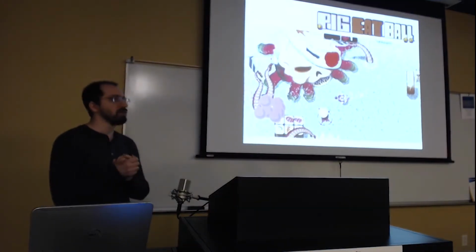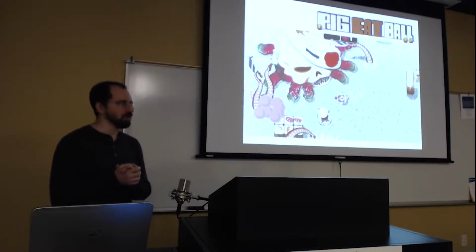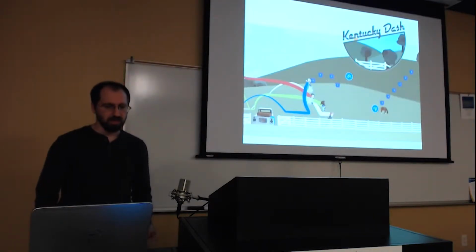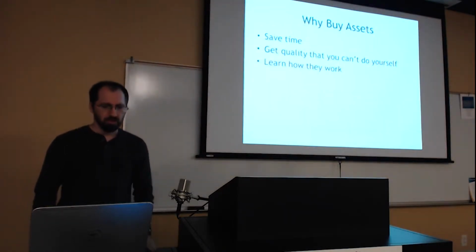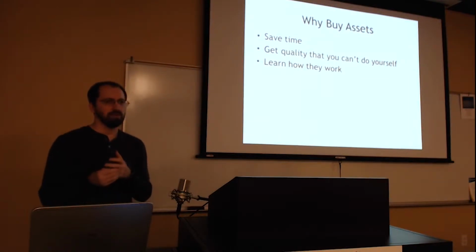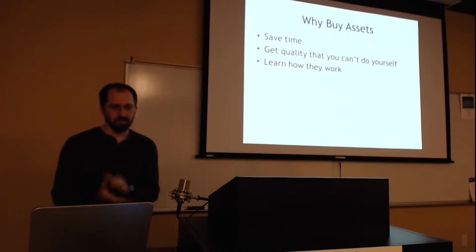I was going to share some tools that we use for some of the games that we're working on, like Piggy Ball, which we're working on for PC and consoles, and Kentucky Dash, which we're doing for consoles and PCs, but as well for mobile. So I wanted to talk a bit about the asset store libraries and things that we've used for that, and just give some advice on maybe when you're looking at those options.